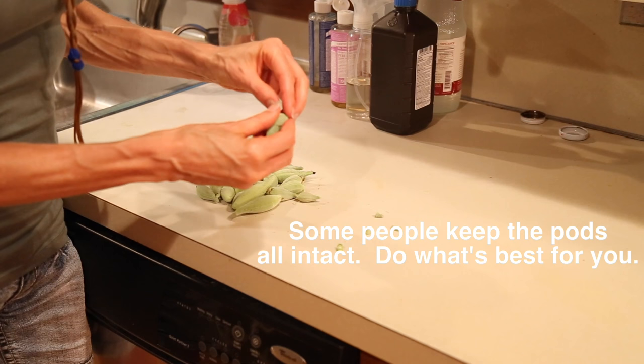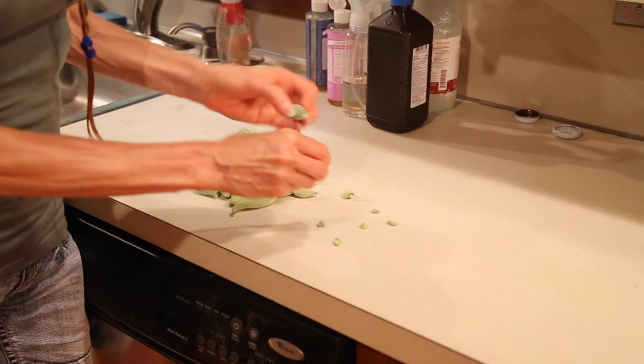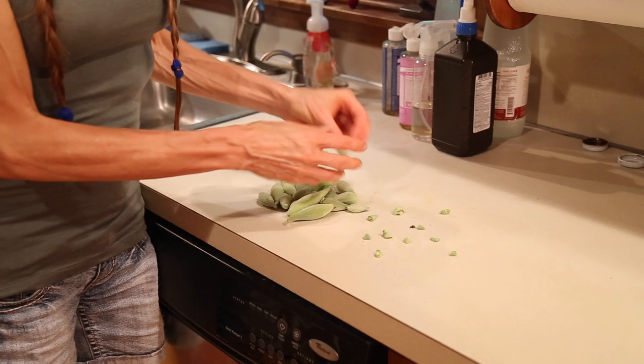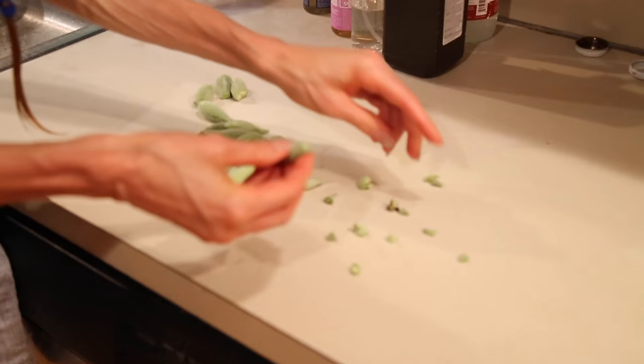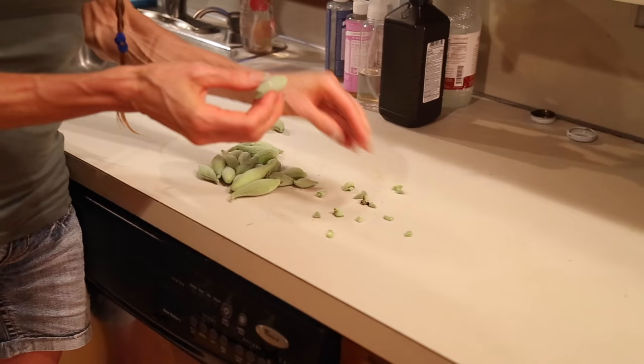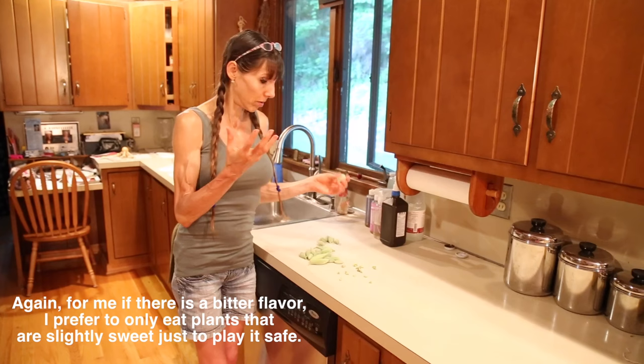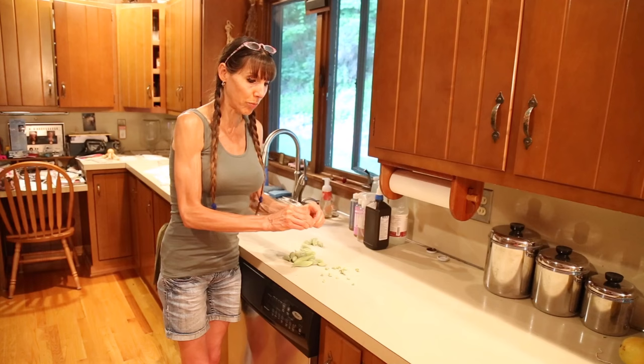And again, we do love to eat these raw. But if you're new to this, just slow and steady. Just try maybe one bite, and I would probably cook it first. A lot of people will talk about, oh, you've got to cook it, you've got to keep changing the water 3 or 4 times as you're boiling it. But because this is common milkweed, it's not bitter at all. We don't find it bitter whatsoever. It's a wonderful flavor. A lot of people are thinking that they're trying to get rid of the bitterness. There isn't a bitterness to this because we're eating the common, most thought of milkweed, and it's not the one that's going to have more of the toxins in them.